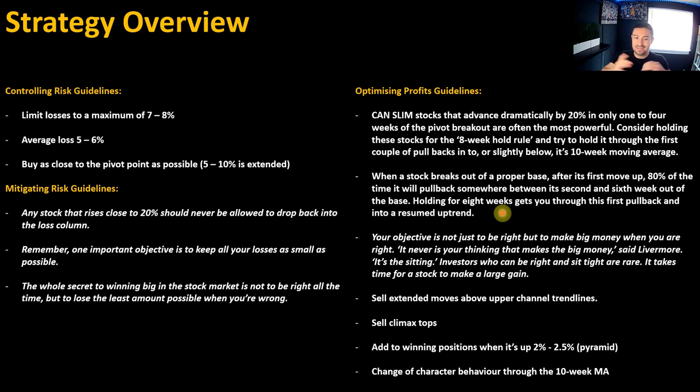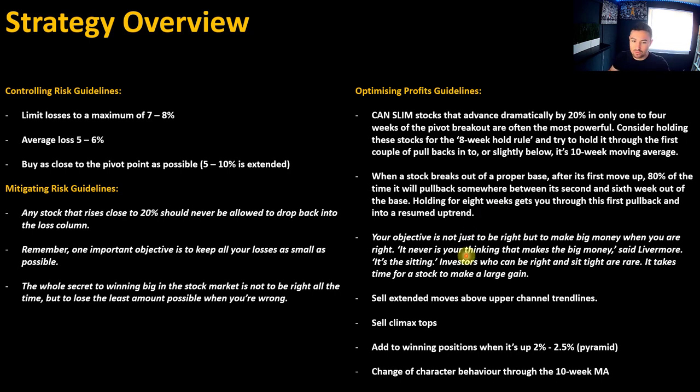So it's trying to understand, O'Neil was an intermediate term trend follower. He's trying to buy stocks which have the CANSLIM characteristics, both from a technical perspective and a fundamental perspective, and then try and sit for the intermediate term trend, but have sell rules around that for decisive closes, say through the 10-week moving average and or when the stock is extended, climactic tops or break of upper trend lines. May have lost a few of you there. Don't worry, lots of slides as we go.